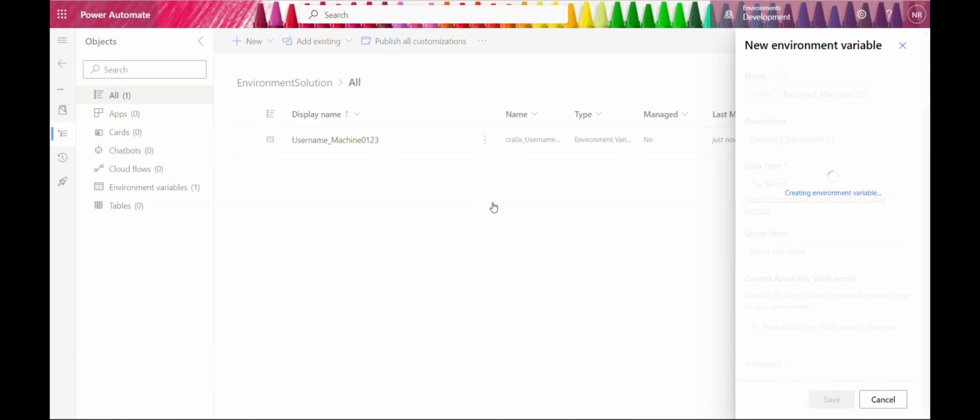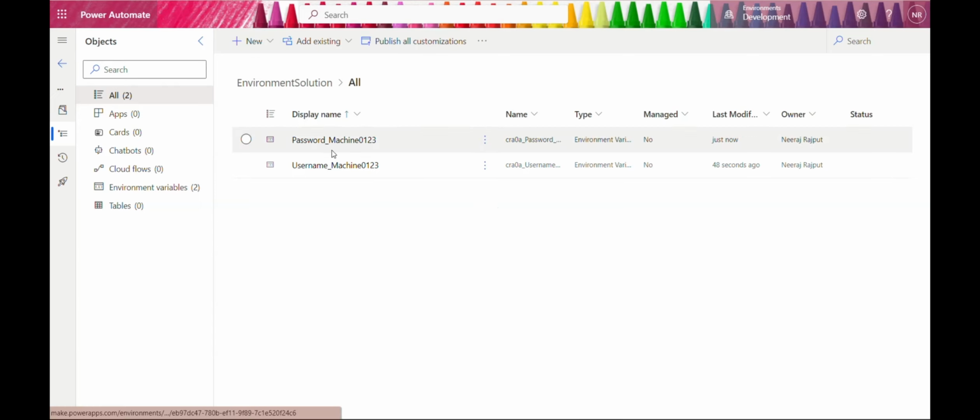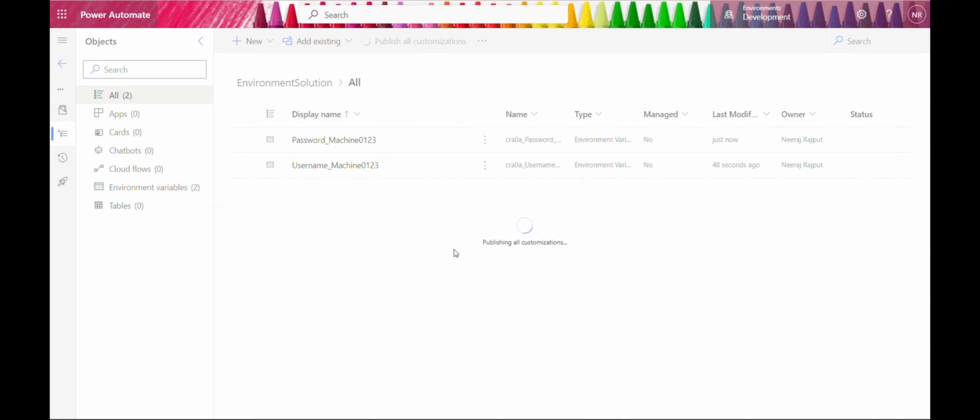When you give the value of Azure Key ID and subscription ID, you will also have an option, like how we stored the username, to write the password, right? So this password and username are created. Let's just publish.